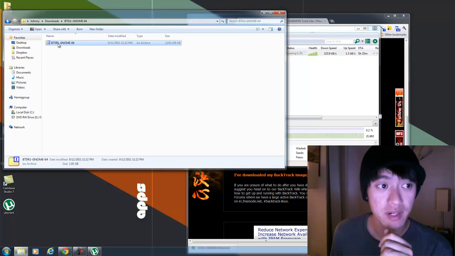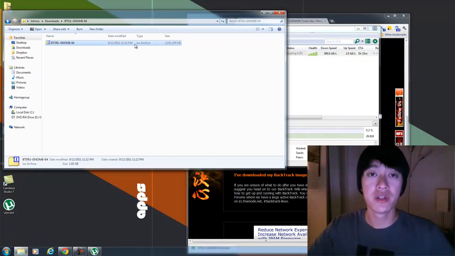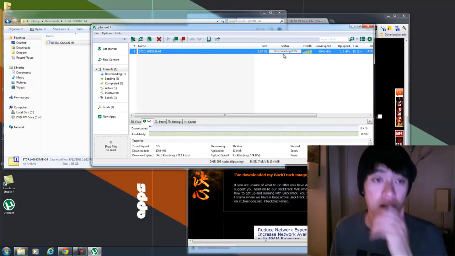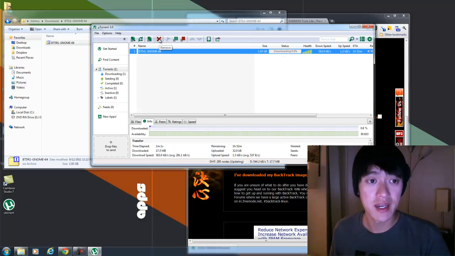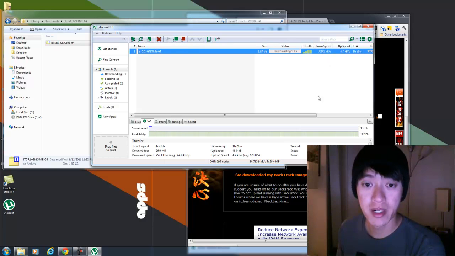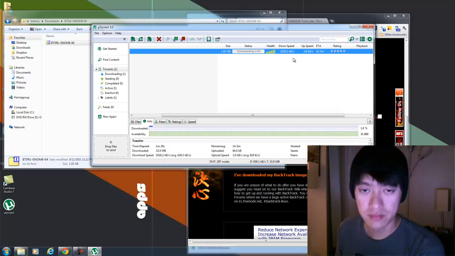So even though this file says it's 2 gigs, it's not really there yet. uTorrent just made space for it. It doesn't really have the file there, so until this is done, this file doesn't work. Don't try to open the file or do anything with it while it's torrenting. Wait till it's done. When it's done, you can hit the X and it will remove the torrent, and you won't be sharing or downloading anymore. Or you can hit pause, or stop for now, and then there's a play button here and you can hit play. But as you can see right here, my download speed is about 700K. That's almost 1 megabit down, or 1 megabyte down.